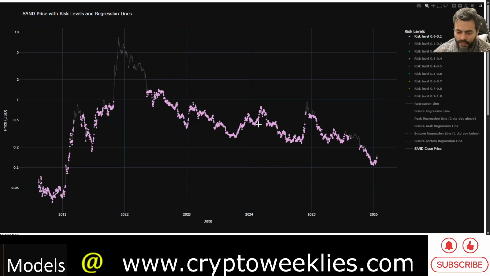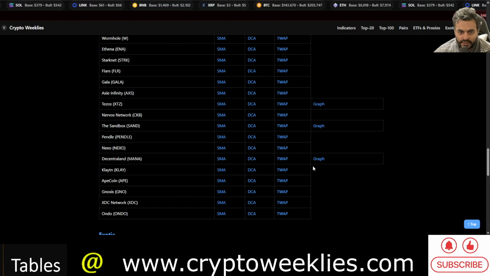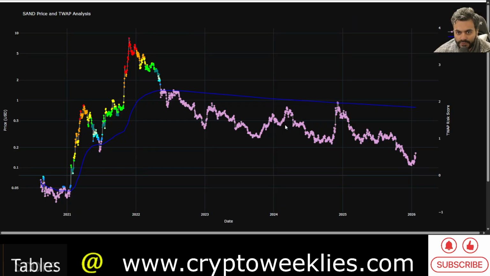So unfortunately, any DCA in this area would still need some more evidence, such as from the time weighted average price model. The price has consistently been below the time weighted average price since May 2022. The time weighted average price is this blue line over here, which helps identify how long the price could hold some of the levels based on the time spent at those levels. That time weighted average price is coming in at around 78 cents.